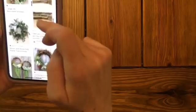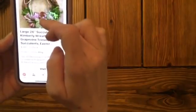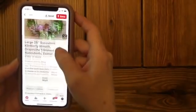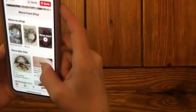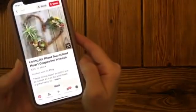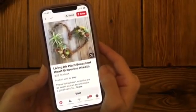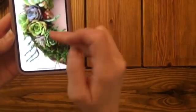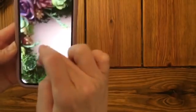Like I say, if you can't get some inspiration from this video, you can definitely go on Pinterest and check out succulent wreaths, or even go on YouTube and look up succulent wreaths. I thought this one was really pretty. It says it's a living air plant wreath, and it's on a heart wreath. I love these grapevine wreaths. They do have them at the Dollar Tree, they're just not as thick as the ones that Michael's has.